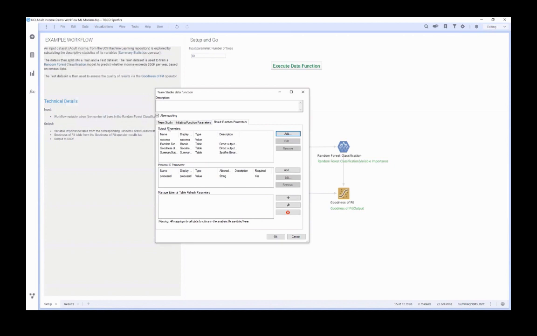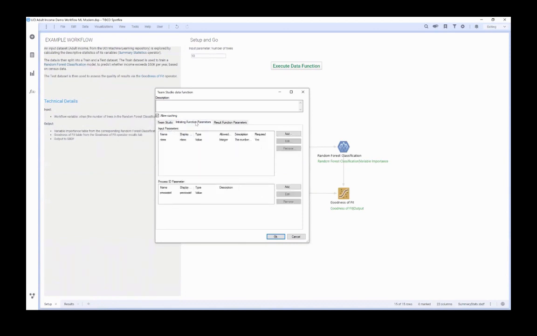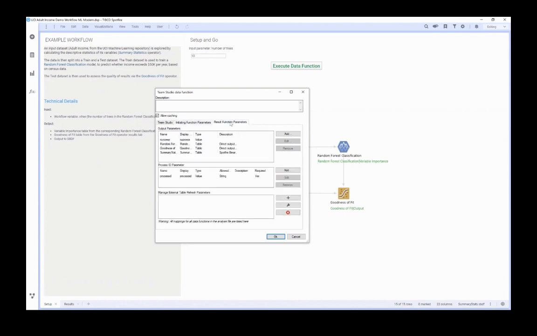Now I've defined the workspace, the workflow, the initiating function parameters. I've told Spotfire where to store the process ID of the executing workflow and what outputs to read into Spotfire. The success variable is an automatic variable that will tell anyone when the workflow executed successfully the last time.